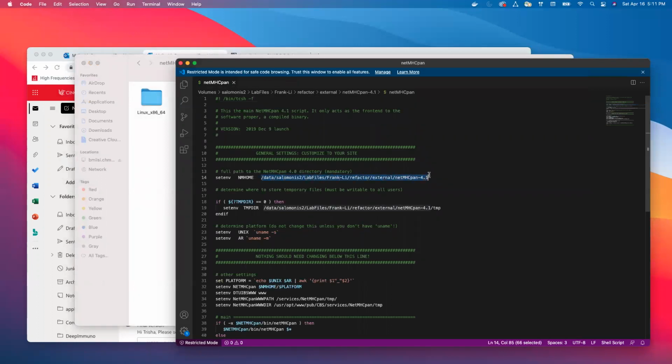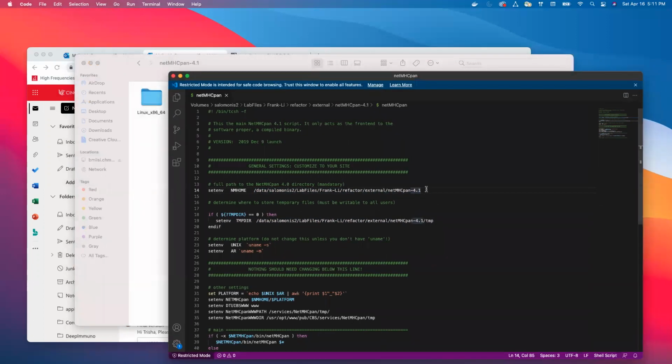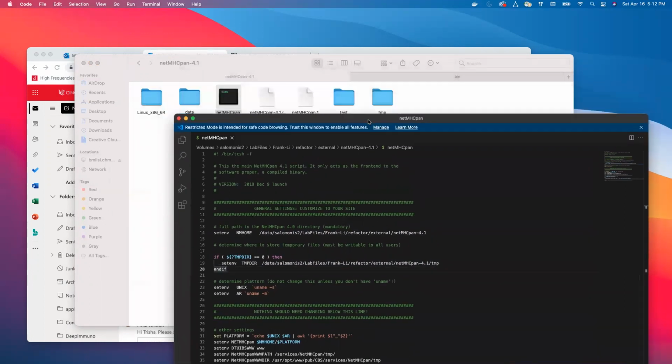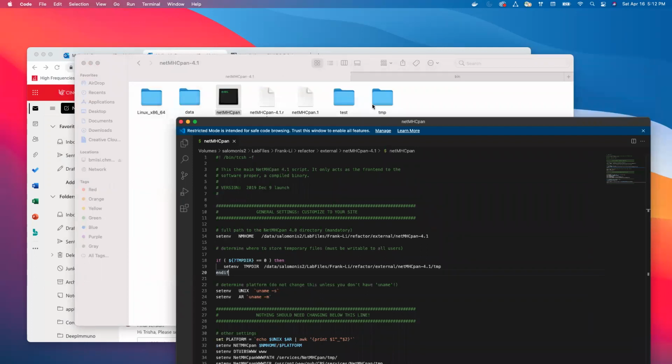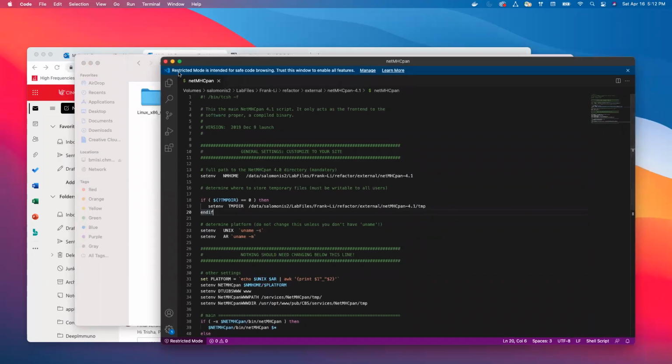Here you can see the two lines that I am highlighting. You have to change the default path to where you actually downloaded your netMHCpan 4.1 folder. And the same thing here. You have to specify a temporary folder, which I usually call TMP. You just create a new folder under your netMHCpan 4.1 working directory. That's all you need to do.